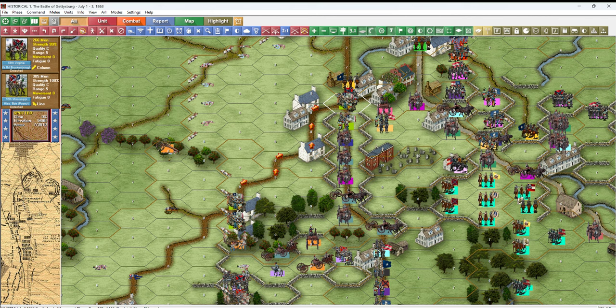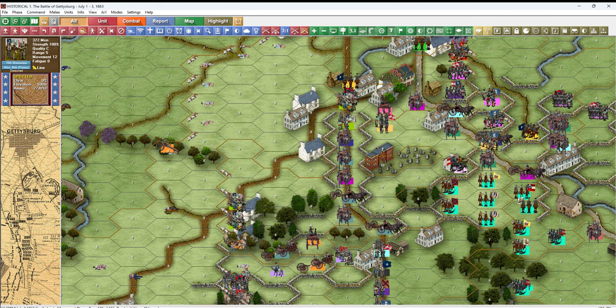Oh, what the hell did I do? Shit, we got two regiments there. I didn't mean to do that. Oh, these guys are in line. I shouldn't have moved those guys. Put these guys in column. Put these guys in column.